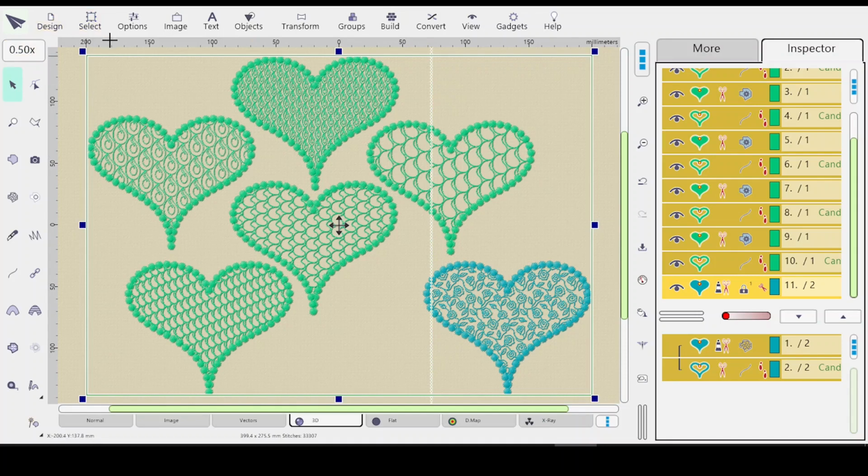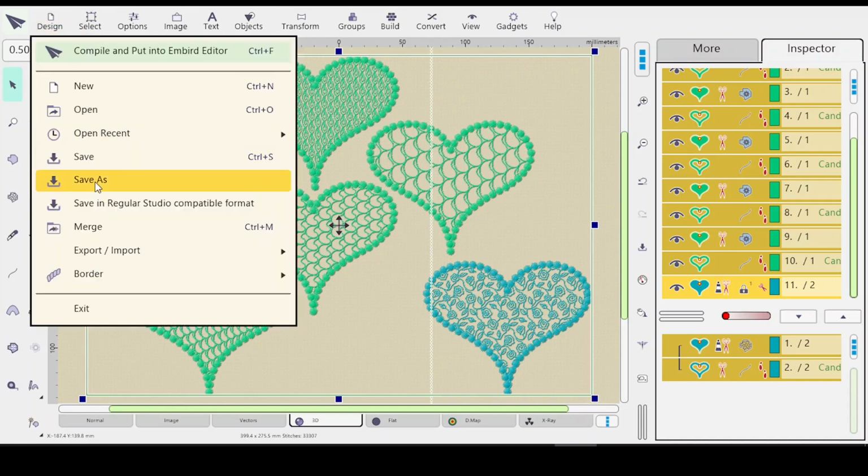So now I'm going to go and save this. And I'll save it as a different name just so I could show you some of the controls in the save and open screen. So I'll do design, save as, because if you hit save, of course, it just saves it. You don't go to the window, unless, of course, it's the first time you're saving it. But since this is the second time I'm saving it, I'll hit save as.